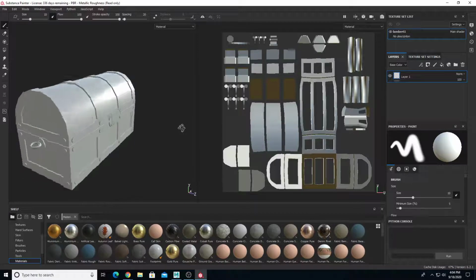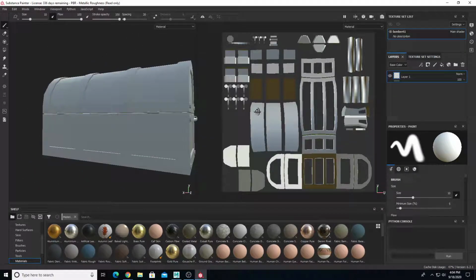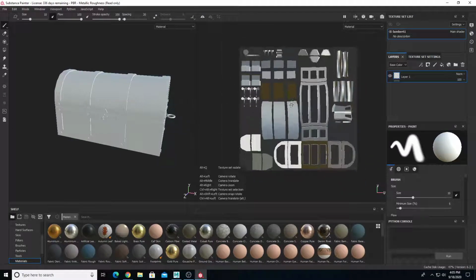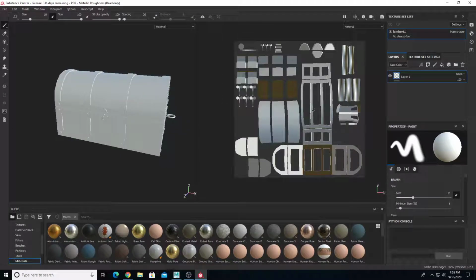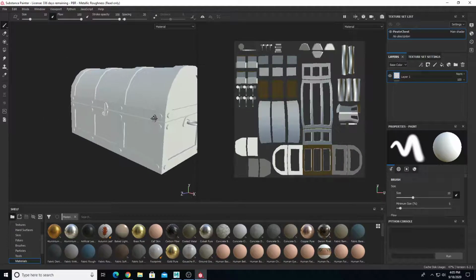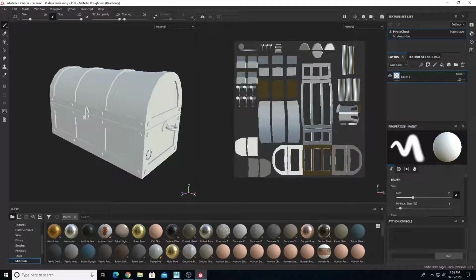One thing I want to make sure is that all my geometry imported how I want it to. Yes, it looks like it. And are all my UVs coming in how I want? The answer is yes for that too. Alright, so this is our texture set. We're going to have one texture set, as in one material for our entire object. We can double click that and name it Pirate Chest. This is our main shader, so we have one material for our entire chest, with all pieces and parts on the same shader or material. So one texture set means it's going to have one base color, one normal, one roughness, and one metallic for the entire prop.